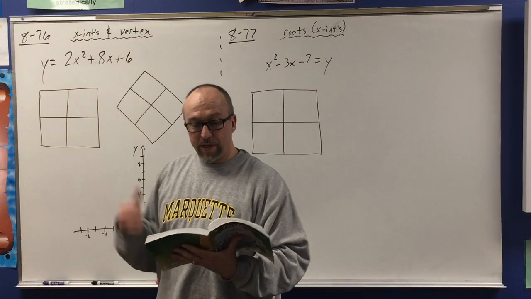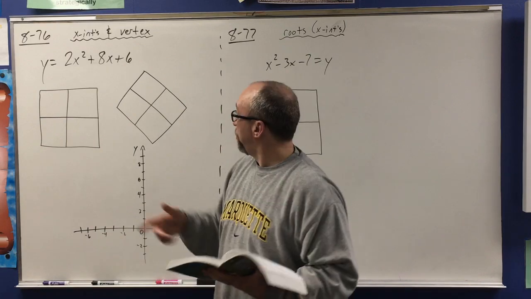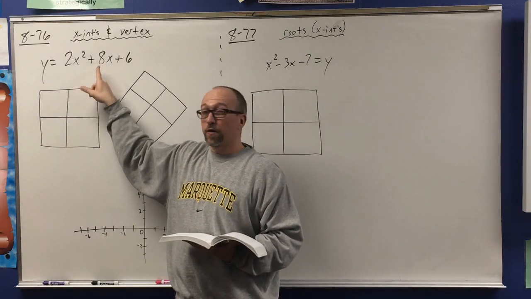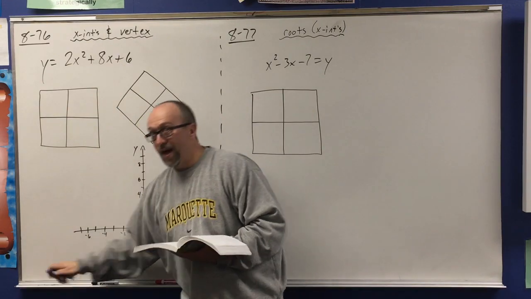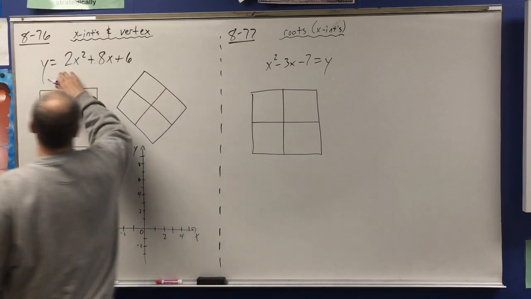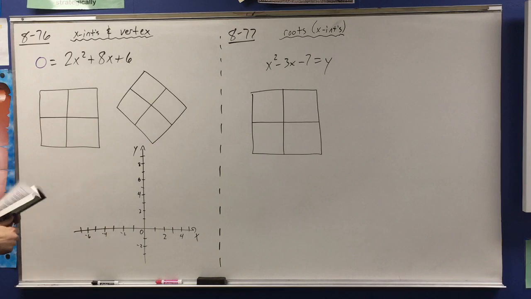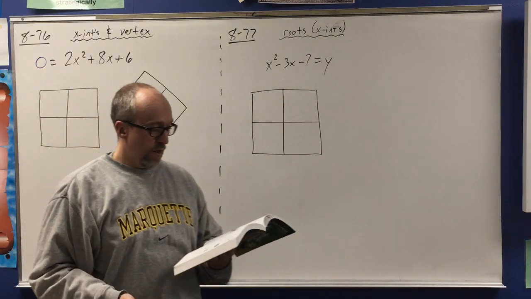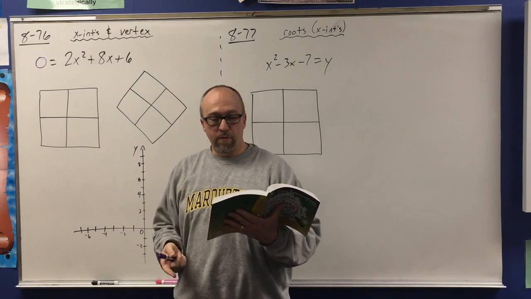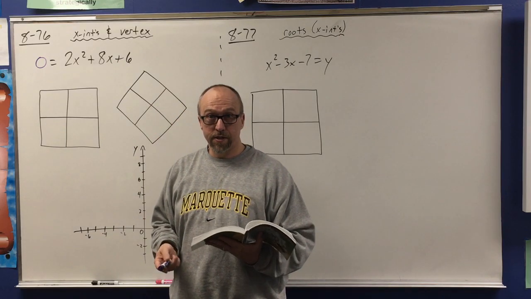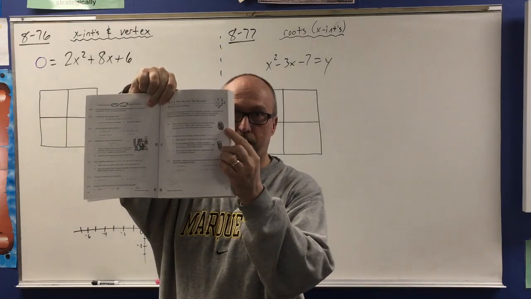So, in the last lesson, you developed a method for finding those for a parabola when you get an equation that's in this form. Again, these are called quadratics. By evaluating for y equals 0. In other words, you're given this, but what they want you to do is put a 0 in place of y. Today you'll be using your graphing calculator in a different form of quadratic equations to find the x-intercepts. But in the first problem, they don't want you to use that graphing calculator.